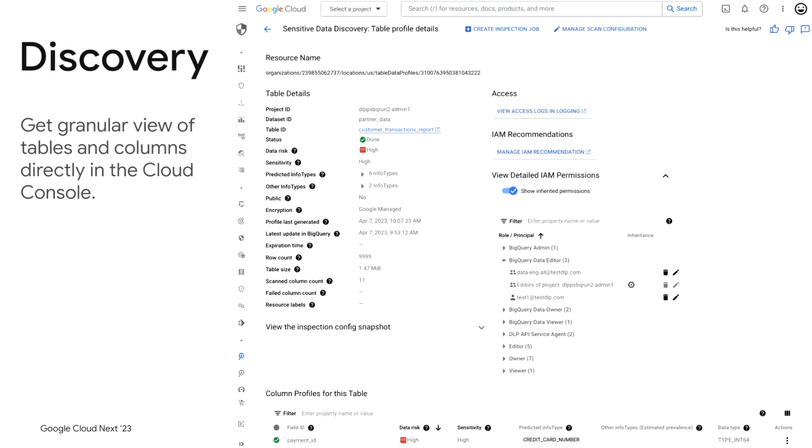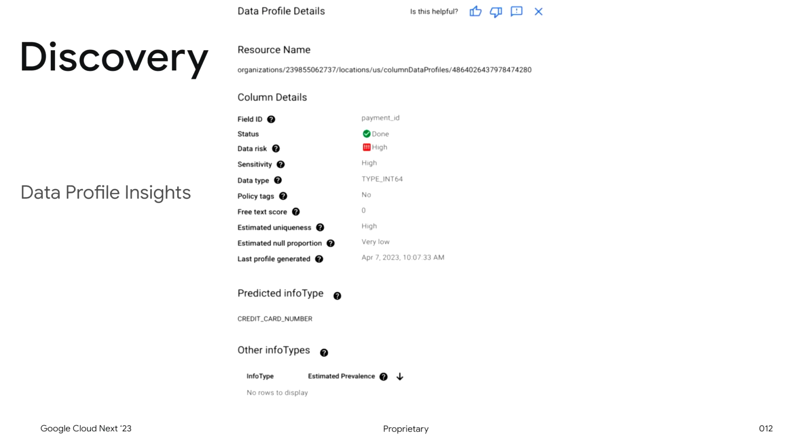Once discovery has been enabled in your organization, there are a lot of different ways in which you can use the produced data sensitivity profiles. From the console, the profile gives you a starting point to see general information about the data sensitivity and data risk of all of your data, and tools to investigate who has been using that data, how the data is being used, and what you're doing right now to protect it. There's also a new level of granular reporting. Data profiles go all the way to the column level.